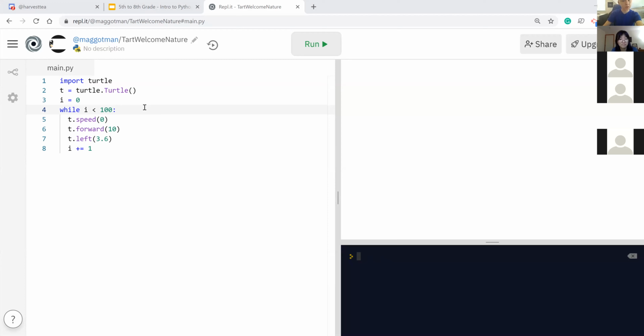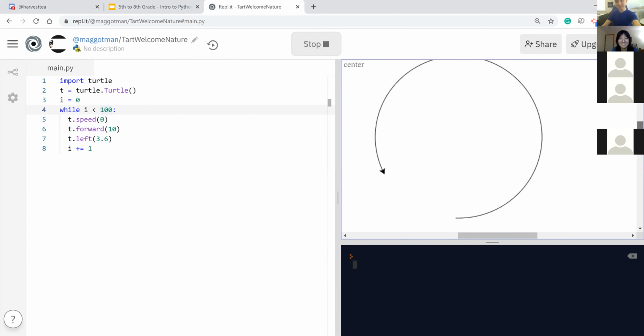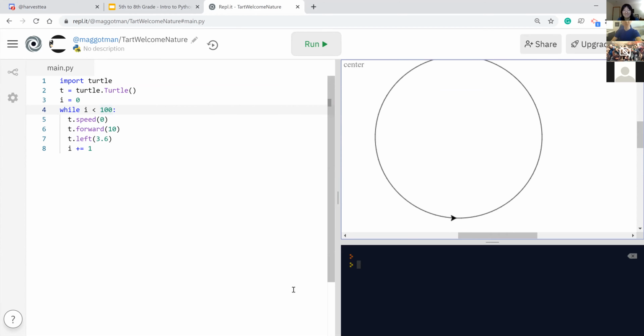Oh, yeah, okay. So if we run this here, it should make a 100-sided shape pretty much instantly. As we have 0, it'll go 10 pixels, and it'll go constantly left 3.6 degrees. As you see, 3.6 times 100 equals 360, so it'll loop in on itself. Now if we do that, oh, I see. There we go. We have a rough estimation of a circle here.